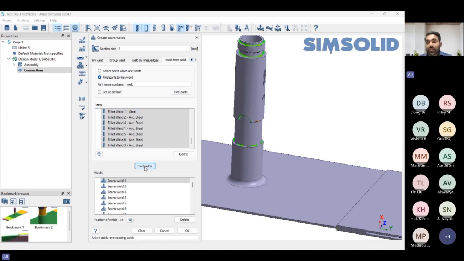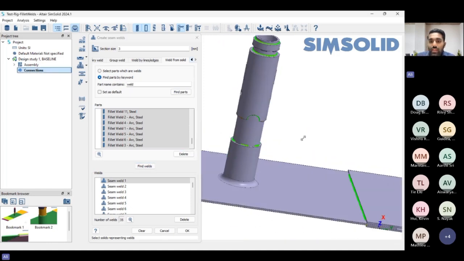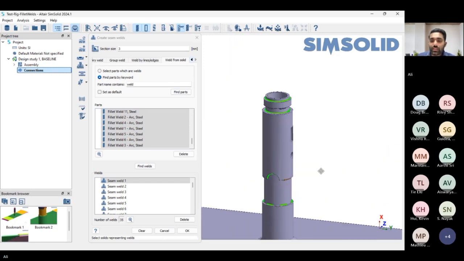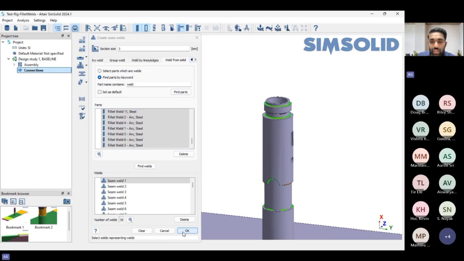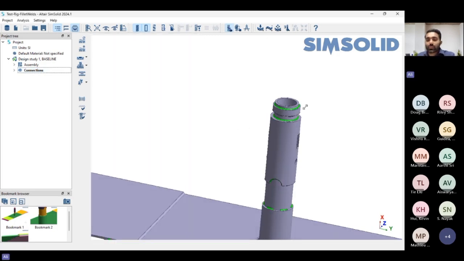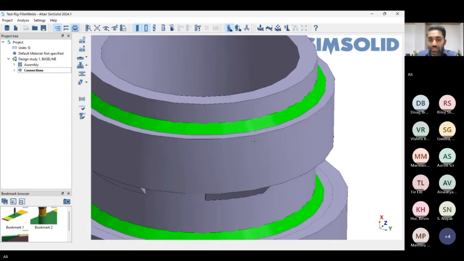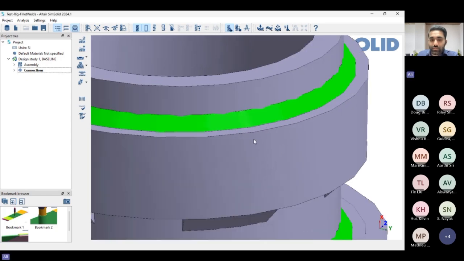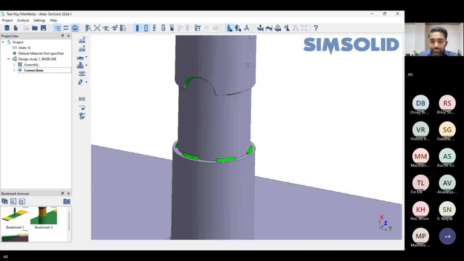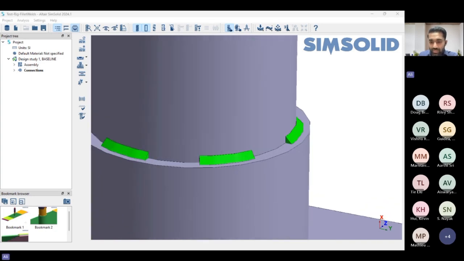As you might see, the software automatically recognized these and has shown you all the welds it can create out of it. Okay. Just click on OK. Now these geometries will be auto converted to welds. As seen here, these have been inserted as welds. And herein as well, you had welds.